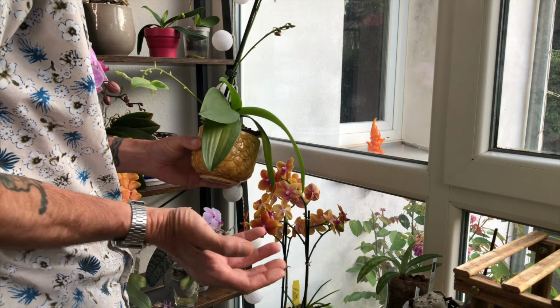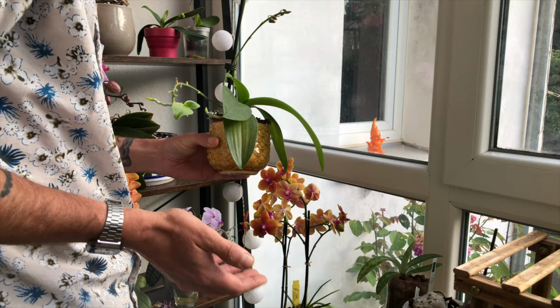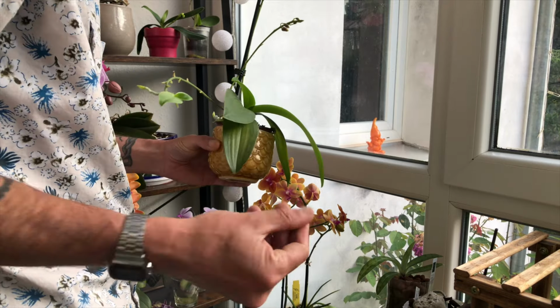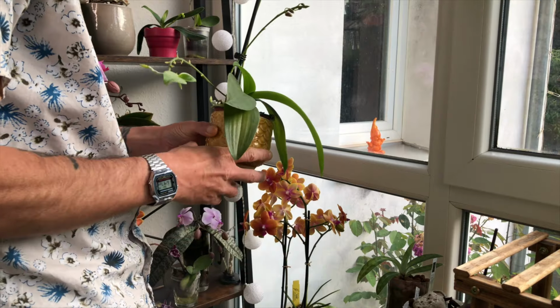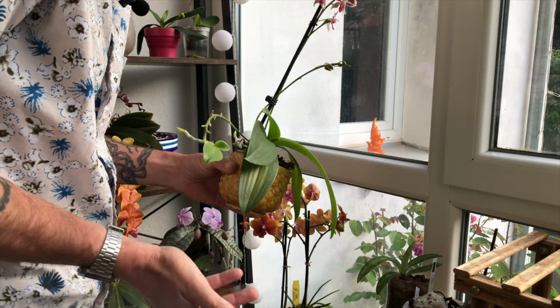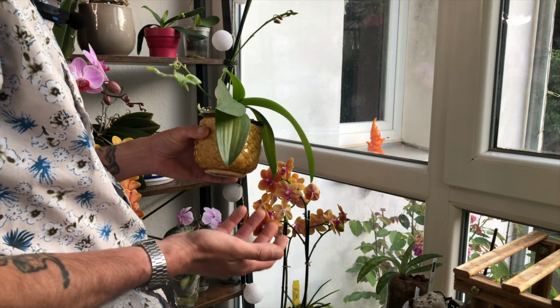And if you see that term, don't bother about what species went into it. If you really want to know, you can. Bellina and Tetraspis make a lot of them, and I think Equestris. But generally speaking, what you want to care about is the characteristics of the plant that you will get, right?